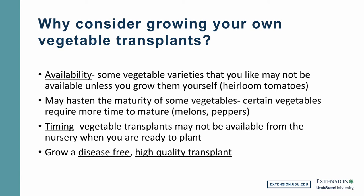First of all, let's consider why you might want to do such a thing. Why would you consider growing your own vegetable transplants? Aren't there plenty available in nurseries during the spring of the year? Well, certainly there are. Any gardener knows that when you go to start your vegetable garden, there are some plants that generally we just buy as transplants. For example, tomatoes would be the most popular plant purchased as a transplant. However, sometimes the particular variety of tomato or pepper, or maybe watermelon or cantaloupe, may not be available at the local hardware store or nursery.